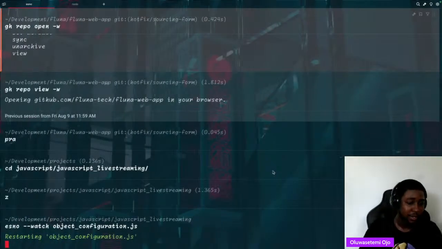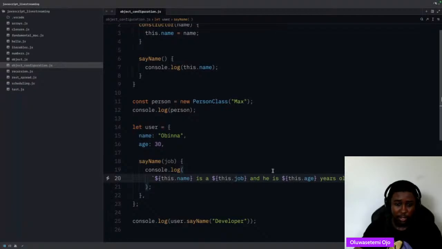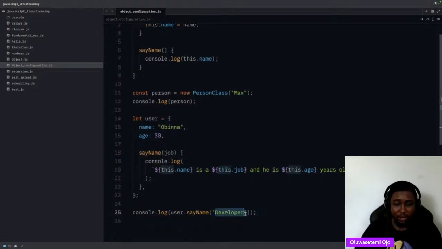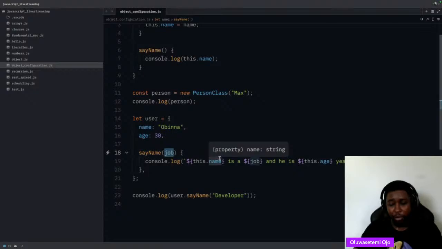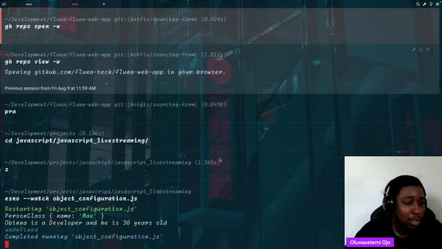Okay. So you can see I'm trying to do a this dot job, and it's not working because we are only taking whatever we pass here. We're not accessing the this from this user here. So we can delete this. It should be just ordinary job, and it will use this particular job, right? And we should see the correct thing displayed. That is, Obina is a developer and he is 30 years old.